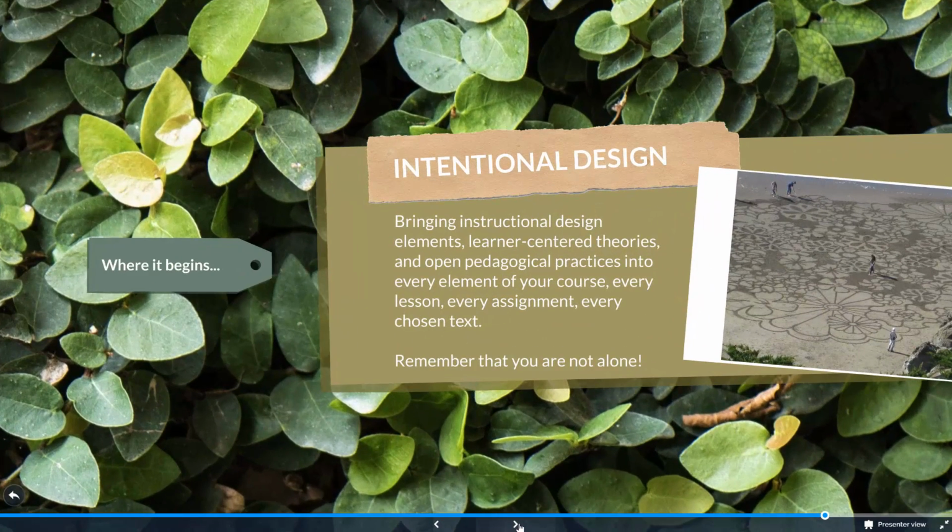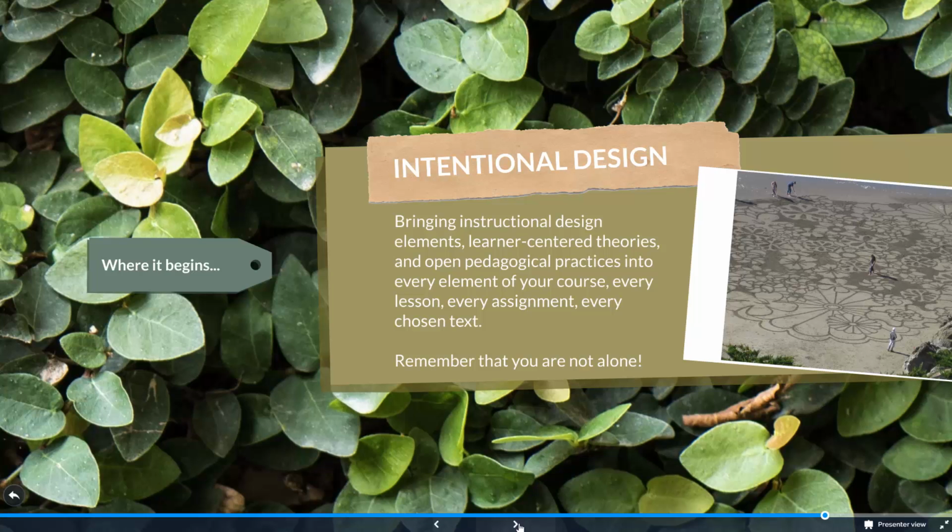When you're developing it, I also want to encourage you to bridge out to the broader community. We can create beautiful things in our classrooms, but we can't, within the profession, all do it alone. And yes, you have something unique and incredible to contribute, but maybe your incredibleness is going to be made more amazing when you reach out and get help from others. So remember that you're not alone.